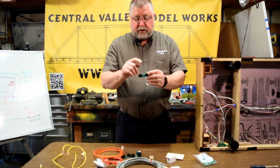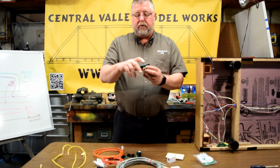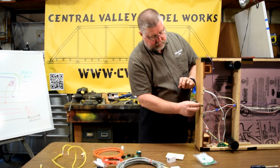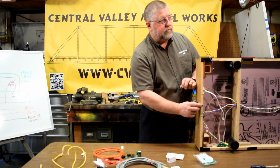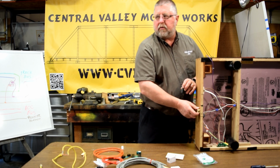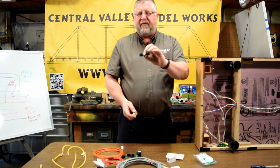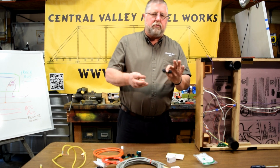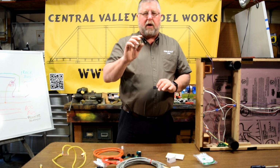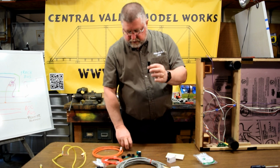They also make some of these that are straight through. This is the equivalent of this connector. They're the same thing. This one though has holes in it so you can screw it and mount it onto your module, which is really nice. Where this one you've got to use a piece of tape or a piece of Velcro. And these cost, I don't know, $3 or $4, $5 or $6 a piece. So they're not cheap. These are much cheaper, but these you've got to glue them on or Velcro them on. These ones have holes so you can screw them on. So it's a straight through. This is a straight through connector.